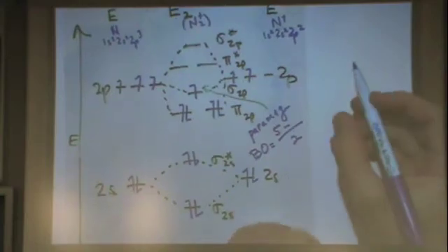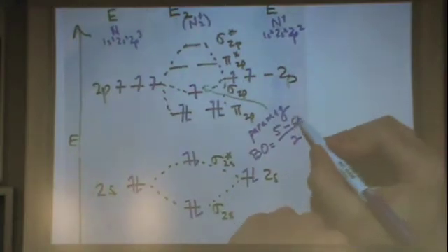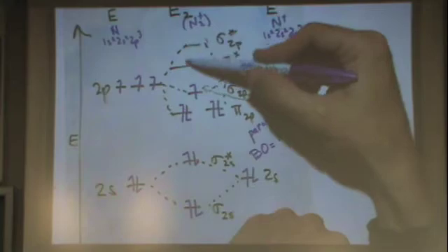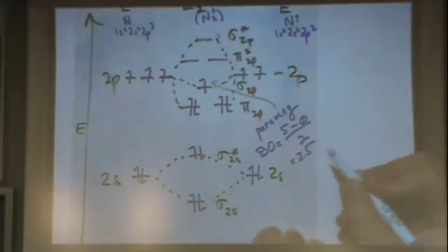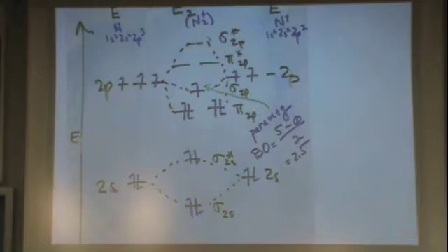Minus the number of electrons in antibonding. 0. None of them are in the stars. None of them are up there. So 5 halves or 2.5. So it's between a double bond and a triple bond. So we would not be able to draw this using Lewis. But this is the equivalent diagram for MO.